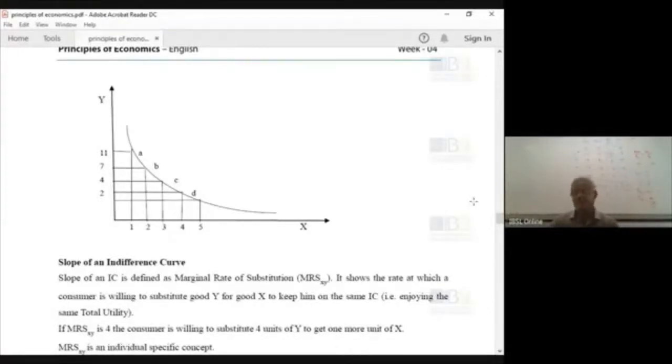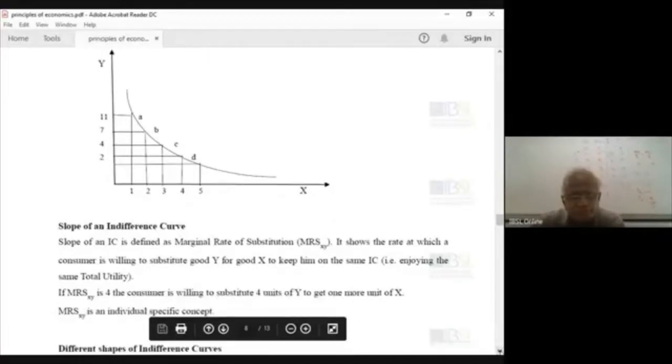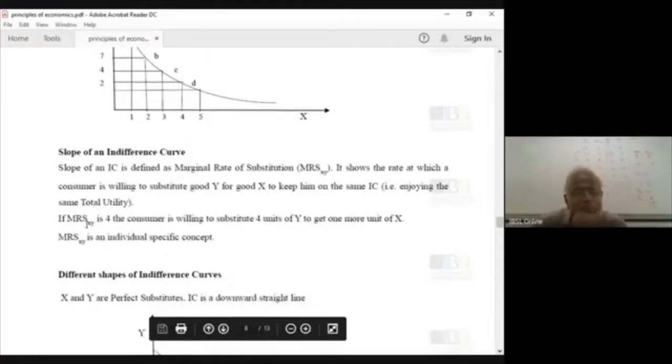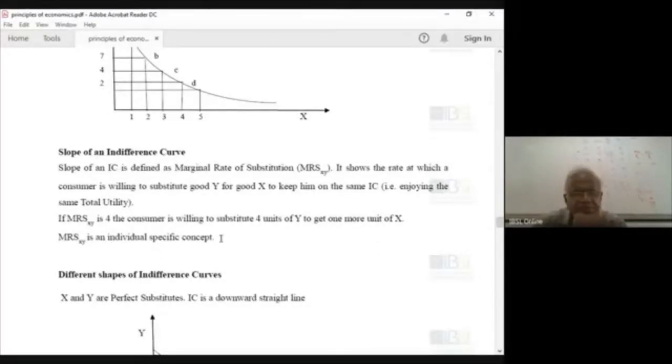Understand? You have to clearly understand. This was one of the questions: explain why MRS diminishes along an indifference curve. What is the economic rationale behind this diminishing marginal rate of substitution? You have to give the explanation. I have given this. Okay, take down this. I have not mentioned that. Anyway, take down this. Along an indifference curve, marginal rate of substitution, MRS, diminishes.